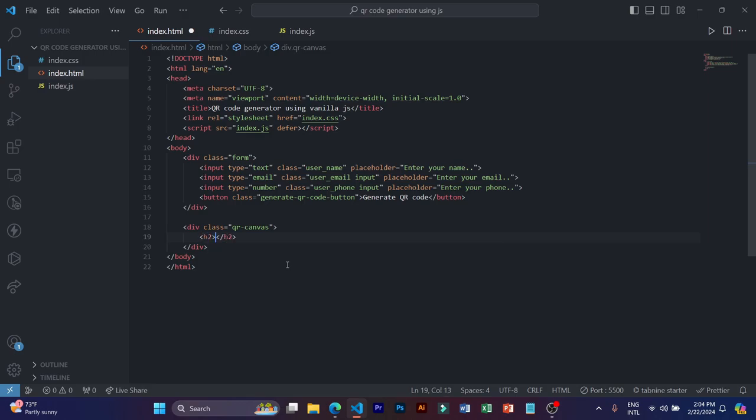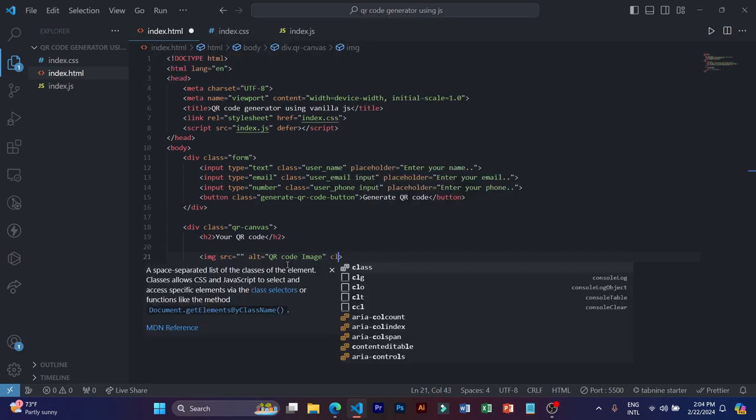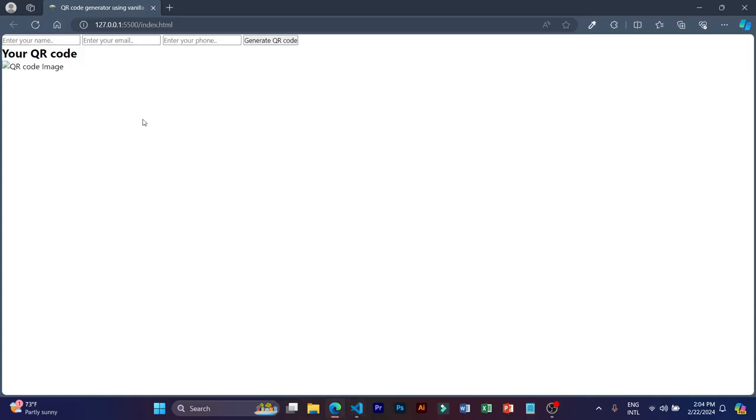It will have an h2 tag of your QR code, and an image tag which will be our QR image. Okay, QR code image. Let's give it a class name of QR image. Okay, it's looking like this.